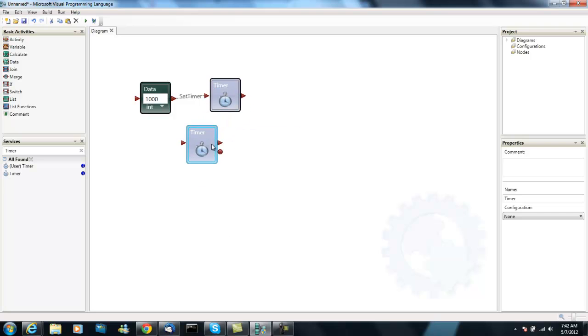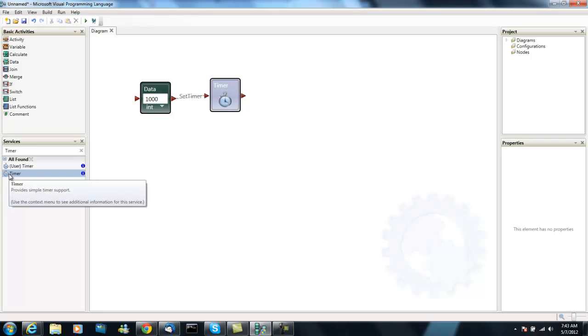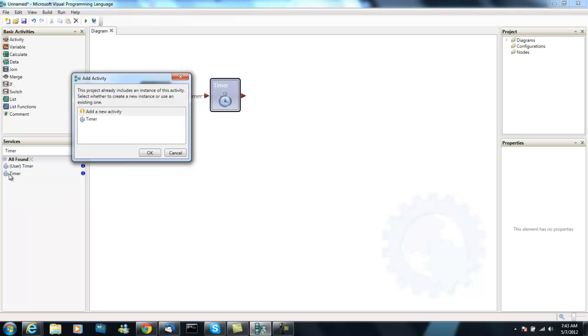Now what I did was I copied a copy of that timer, and what that means, let me delete this. What that means is I go over here to the services directory and double click it and ask for a timer, and now it asks me something. It says it already has an instance of this activity. Do I want a new one, or do I want to retain my normal one?